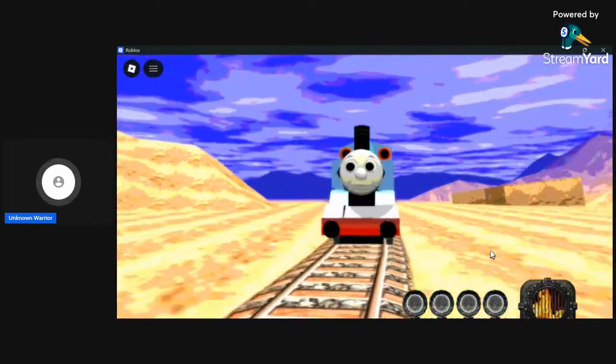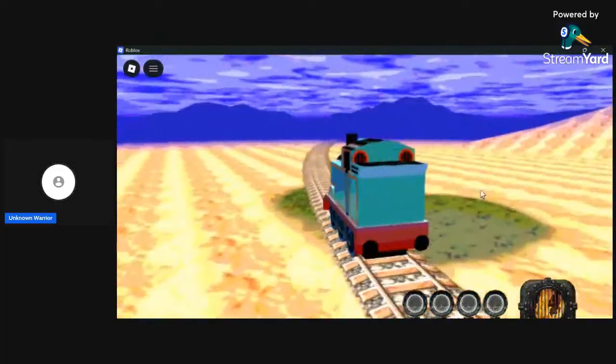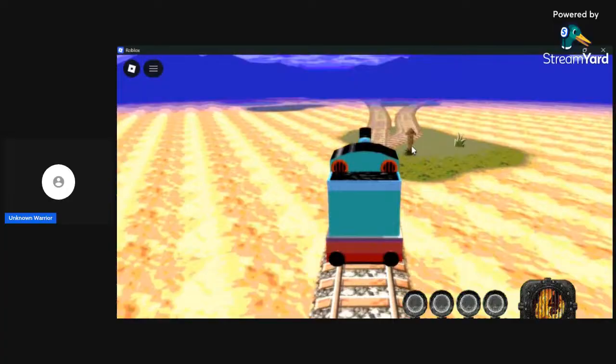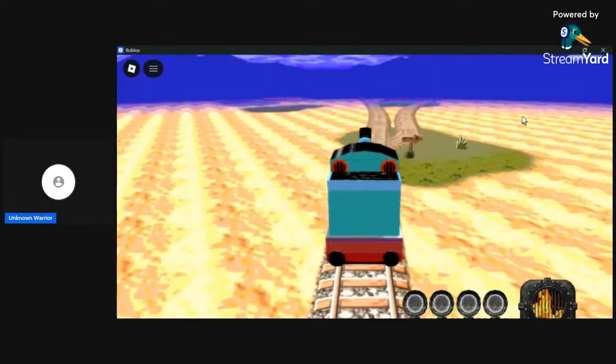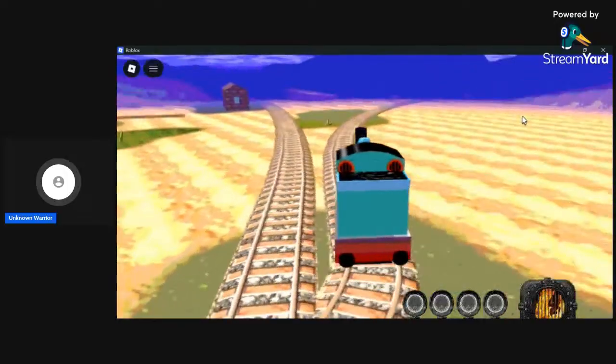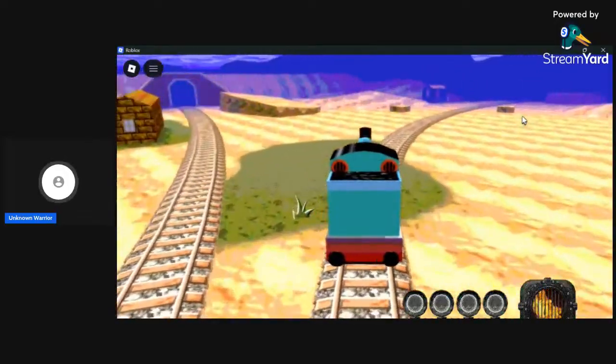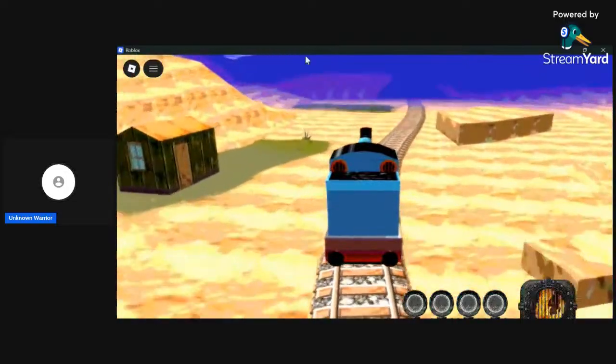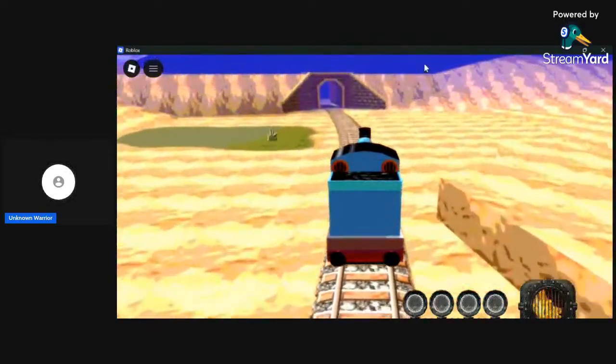I'm basically walking through this game, just trying to stream to you all how to play it. So there's two switches over here. This switch doesn't really go anywhere. It just stops at, it's like a tunnel.